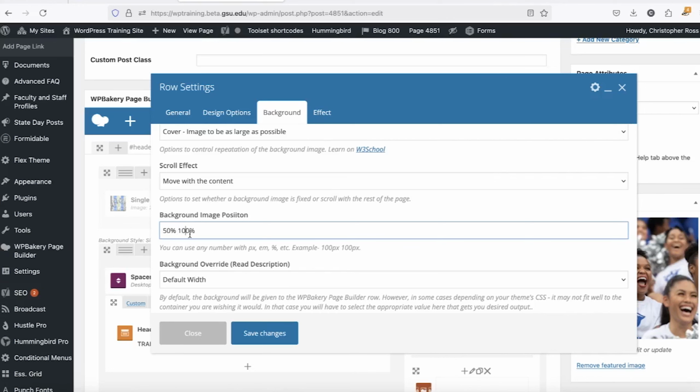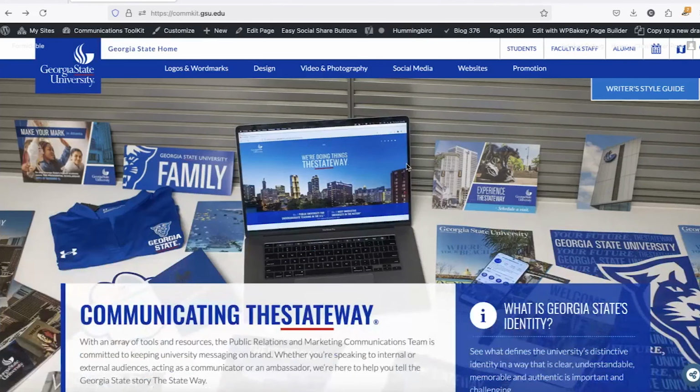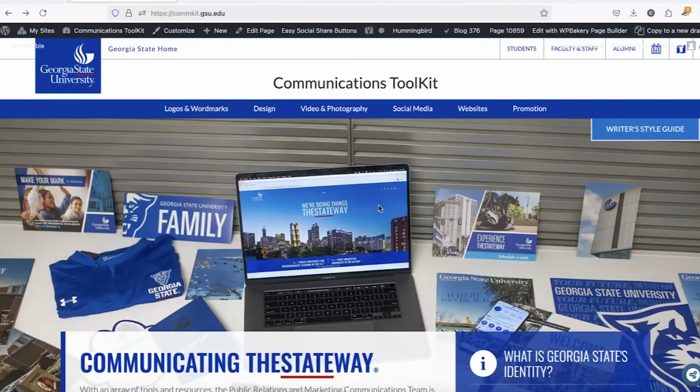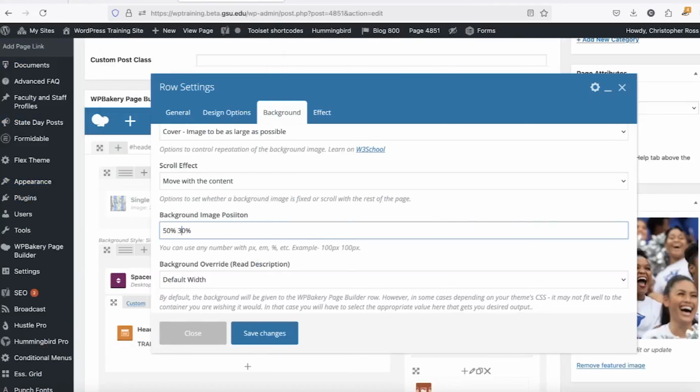If you wanted to lower it on the page, if something was getting cut off at the top of this desktop marquee image, you would lower it by making it a smaller number, maybe like 30%. Play around with it, save it, and view it on the live page to see what works best. It's a quick enough fix.